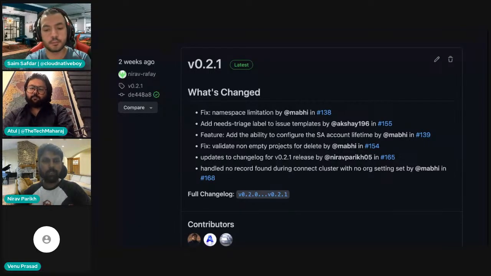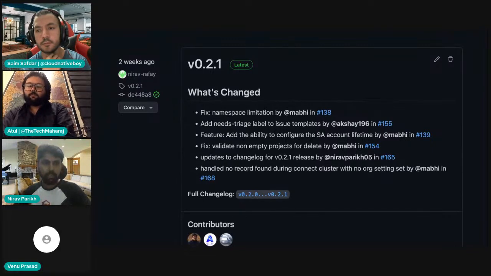There was a drift between the namespace regex that you can create in Kubernetes, whereas what you can give over here in Parallels. That has now been fixed. So now you will be able to give the exact same namespace that you have created in Kubernetes. Earlier, something with a hyphen was not accepted by Parallels, but it was accepted by the Kubernetes namespace creation. So that is fixed now.